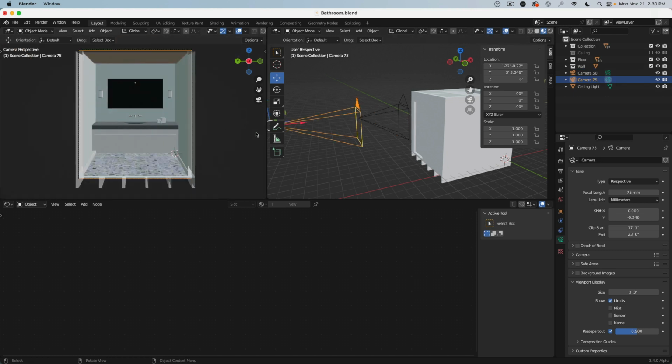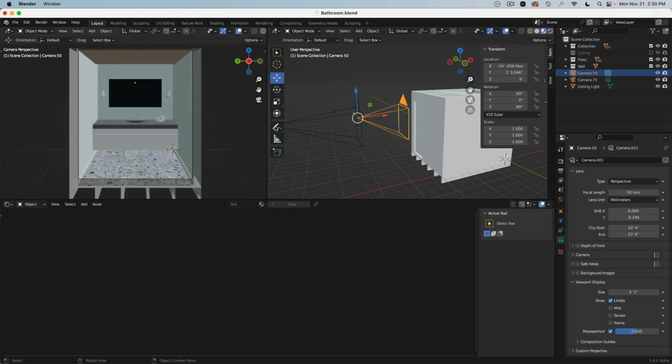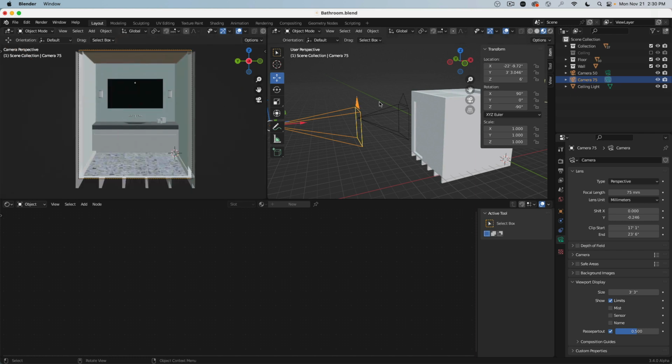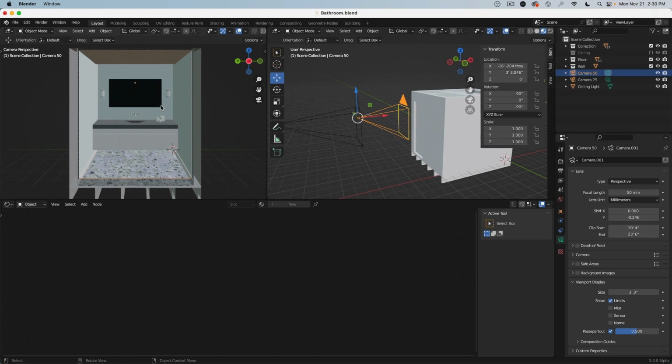So it's a matter of preference, what we like. I do find that maybe this 75 is a little bit too long and the 50 is a little bit too short, but it's okay. We can always add more cameras or switch around them. Well, let's say now the cameras are set up.